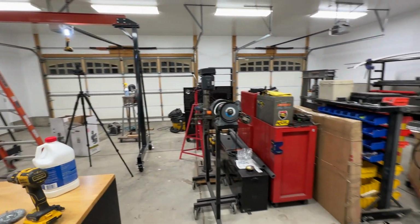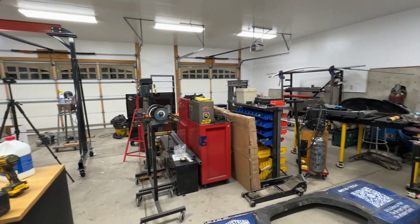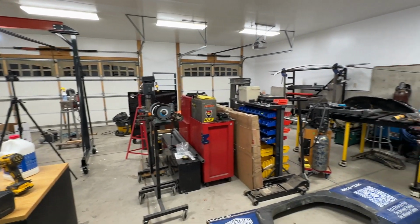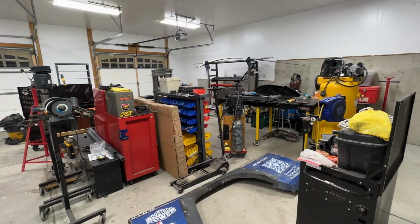Right now, what we're going to do is take all this stuff out of here. Probably one of the toughest tasks, I think most people will admit it, is getting everything out of your garage and off the floor. It is not an easy task, but it is totally worth it. And let's go ahead and get to that.